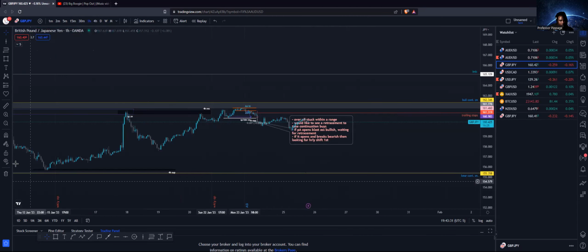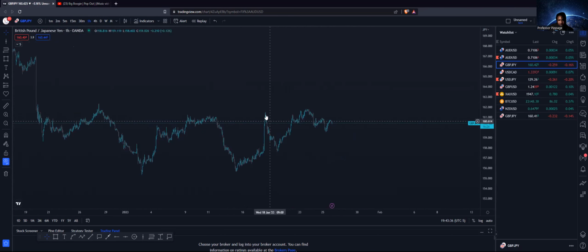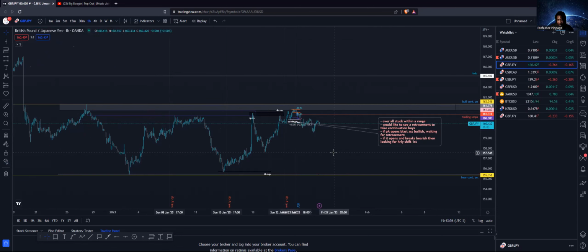On the 1 hour time frame, blank everything out. What we can see is price action continuing to close above highs. Not this high just yet. We did just push into that candle and got a little bit of reaction. We did break structure here on the hourly. So potentially tonight, this will be a new 4 hour support. So potentially we could see a retracement back into this 4 hour support before we get back active to the top side. But right now, it's a bunch of ifs and maybes.